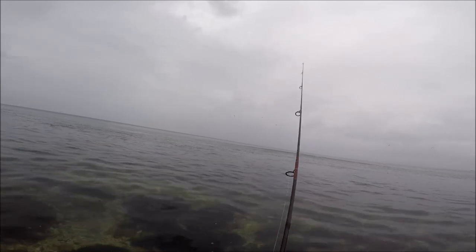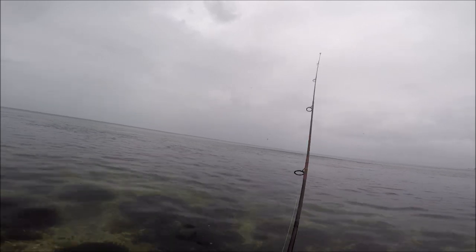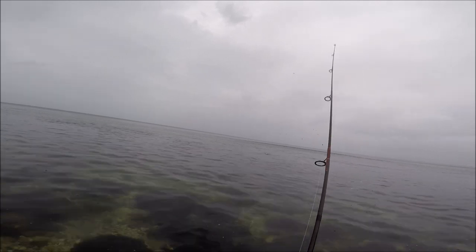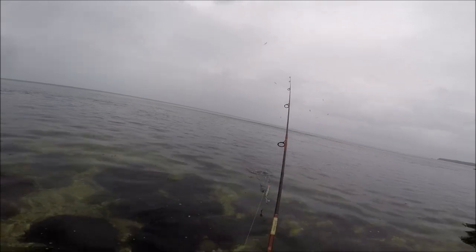All right, so these things are feeding on adult bunker. These are like one-pound bait fish. So I'm throwing a 6-inch Tsunami XD talking popper. And yeah, this is going to be some exciting topwater action.